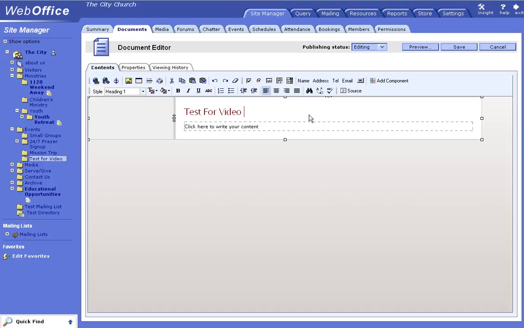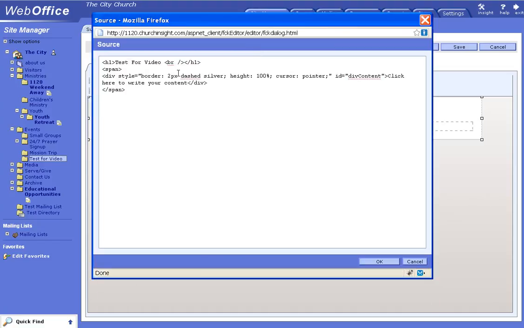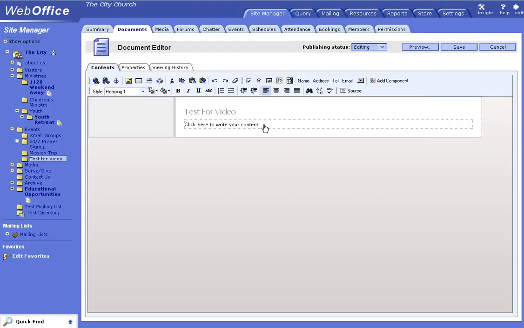And for those of you that are a little more HTML or CSS savvy, if you go to this source tab, it's going to pull up a window that allows you to edit the source for this. So let's say that you just want to change the header, just for demonstration purposes. That allows you to change that there. And again, you can do HTML, CSS, whatever you prefer.